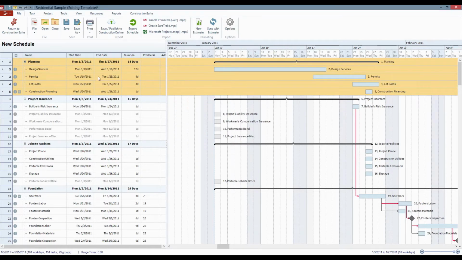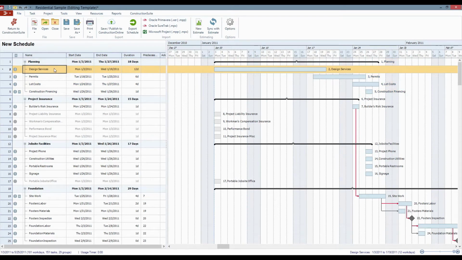So you'll have options like that with the groups, and of course the tasks themselves, this is when we're doing the work. So the tasks are going to have the start dates and the end dates, durations, and potentially predecessors as well. And most of this information you'll be setting up either in the template right now, or you can set it up later on once you get into the project itself. Now I'll touch on that one shortly, but just to give you an idea of some of the things that I like to set up in here, I've got average durations for these tasks. We can always adjust them at a later date.